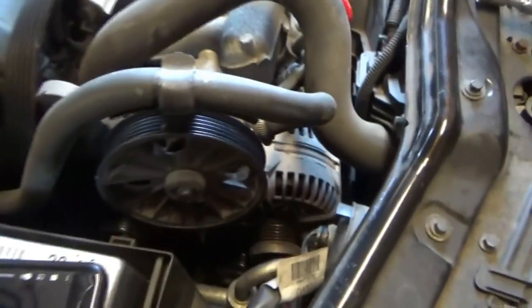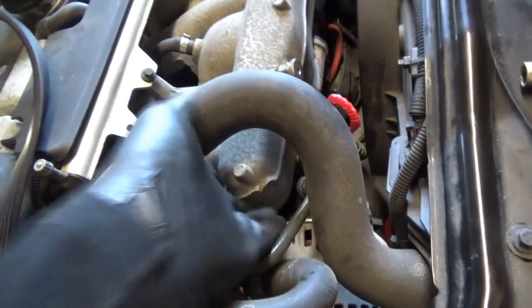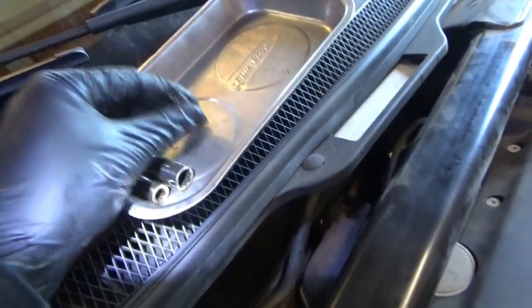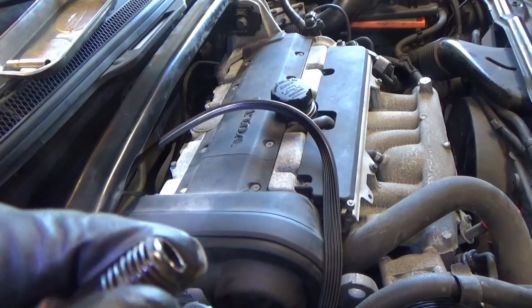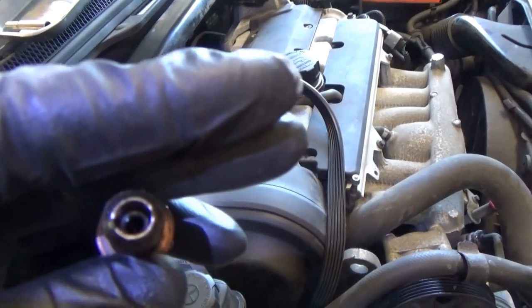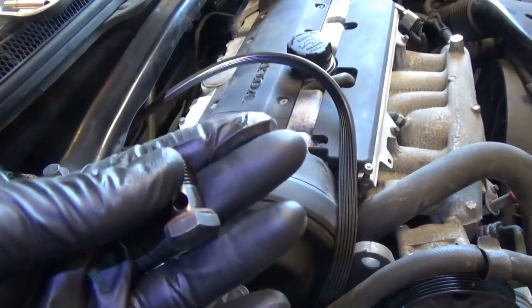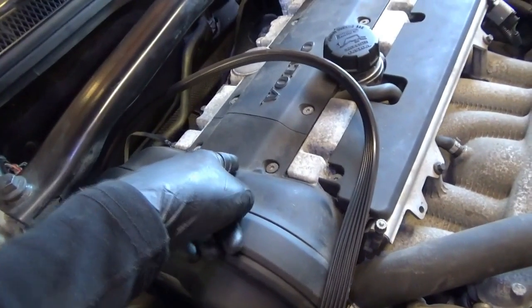We took off the power steering pump and alternator. This banjo bolt lives on the underside of the intake manifold, right below the cylinder number one runner. We got it out — and oh, this is exactly the problem. You see that pin that held the ball in? The pin escaped and so did the ball, so now this is just a straight-through banjo bolt. That pin and ball got sucked into cylinder number one, messed up the valve sealing surface, got hammered in there, and got spit out into the catalytic converter. So that all makes sense.